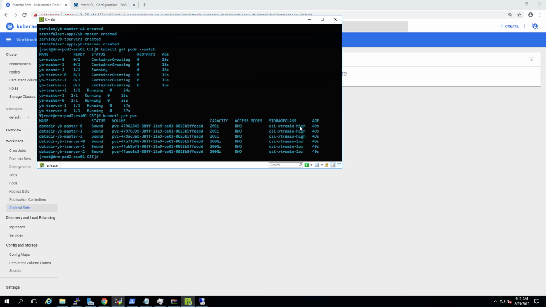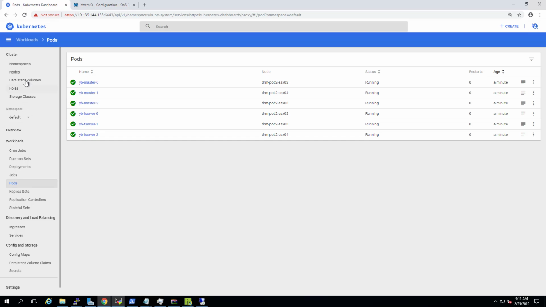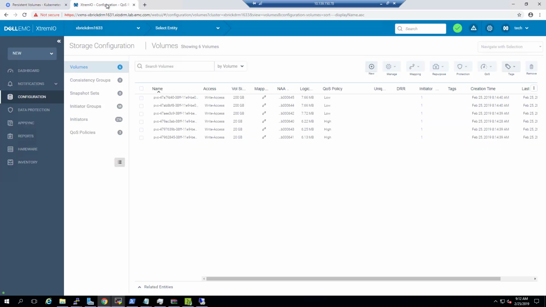We can see that the new persistent volume claims are associated with high and low storage classes and of course the corresponding persistent volumes. From the XMS, we can see that the new volumes have quality of service policies assigned.